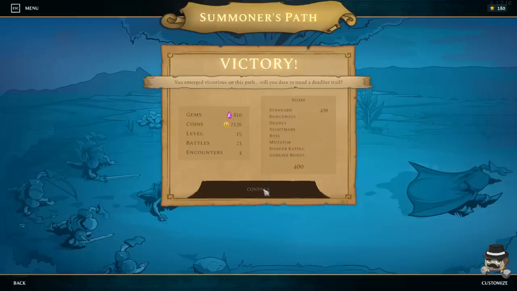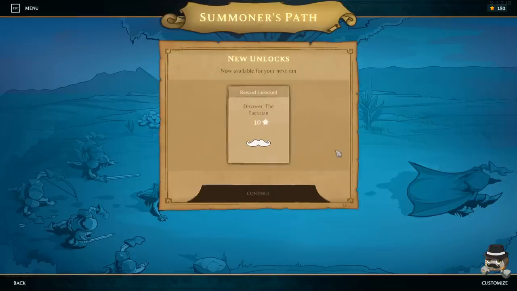810 meta progression is how much we got. So that's a very nice and easy win right there. Yep, come on. Everything is calculated. 12,000. Let's go. I didn't do a single nightmare.